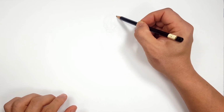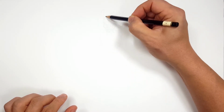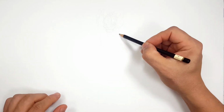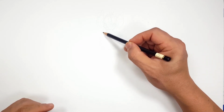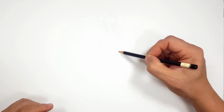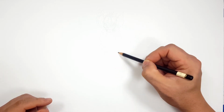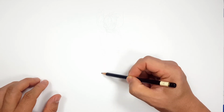Okay, so let's see where we're going with this. All right, not bad, not bad. So let me see. Let's put a jacket on him. He's got a cool little leather jacket that he thinks is cool. Let's give him some legs. How about, let's see. Let's do something different. Let's make it unconventional. Let's not give him pants. Let's give him a dress.